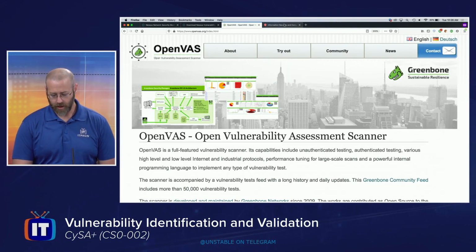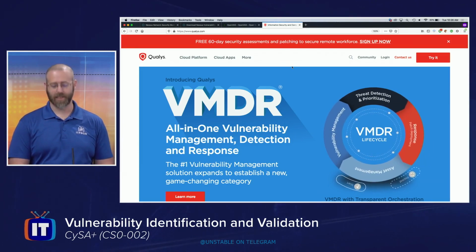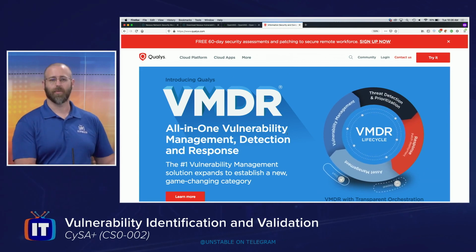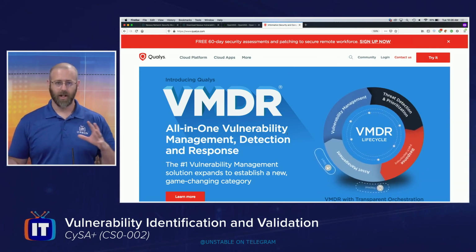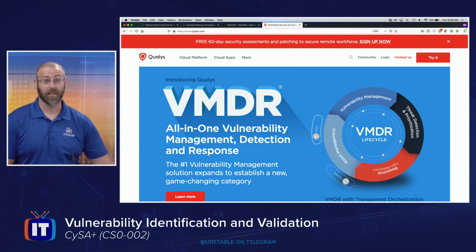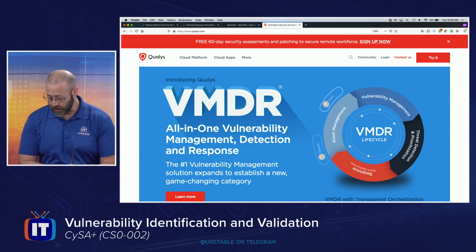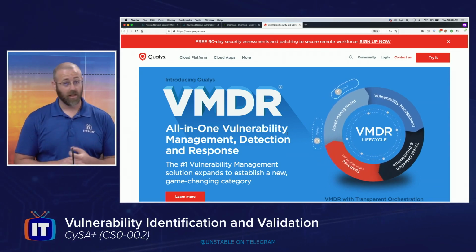The last one would be Qualys. I always want to say Qualys. It's Qualys, which is cloud-based. It's kind of like Tenable.io, where you're up in the cloud managing vulnerability assessments that way. So I just want to give you some familiarity with those things that you could use. Those are active scanners. Okay. So there you go. Active scanning. Hopefully that makes some sense.